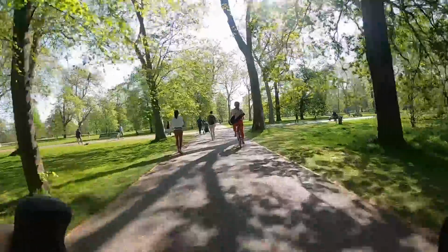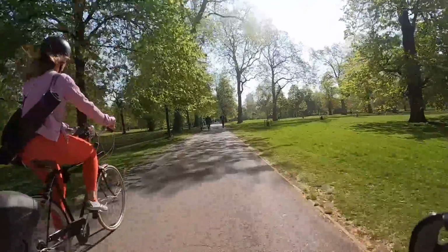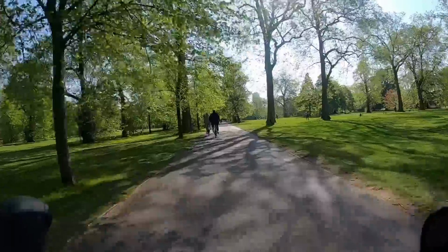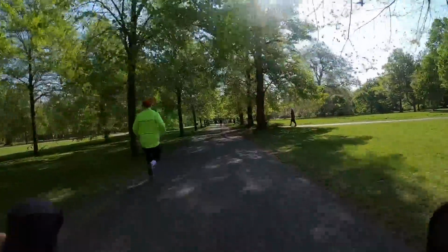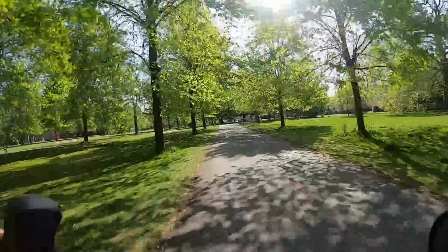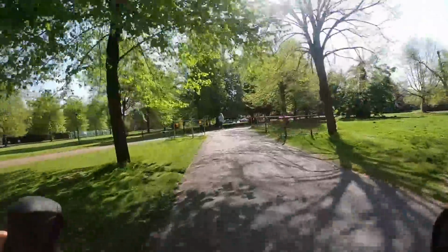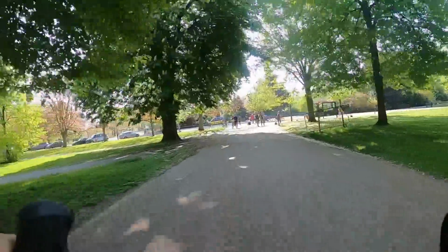This video was actually filmed in the spring, and when I went back to Kensington Gardens I didn't notice any of the fences, so it's possible that they've been removed. You may be wondering why we're cycling down this path if I don't like it, and it's because there just isn't a safe alternative. It would be much better if there were segregated cycle lanes on Kensington Road, but there aren't. You can see an example of the fences just here that we're passing through.